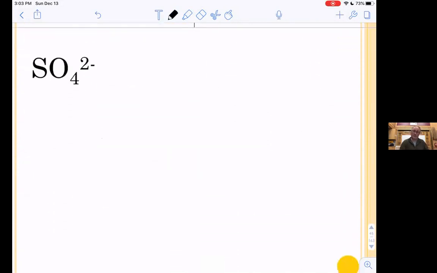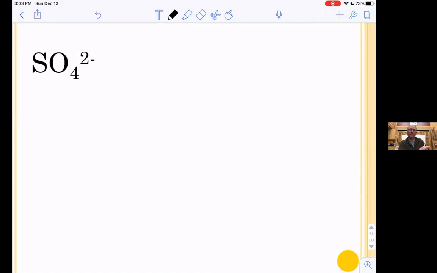Sulfate. Okay. There are a few different ways to draw sulfate, and there's a method called formal charge to solve for the correct way to draw it. You guys don't need to worry about that this year. We'll attack that next year if you happen to run across it when you're looking at things on the internet. We just really want you guys to be able to draw them correctly, whether or not you obey formal charge or not.